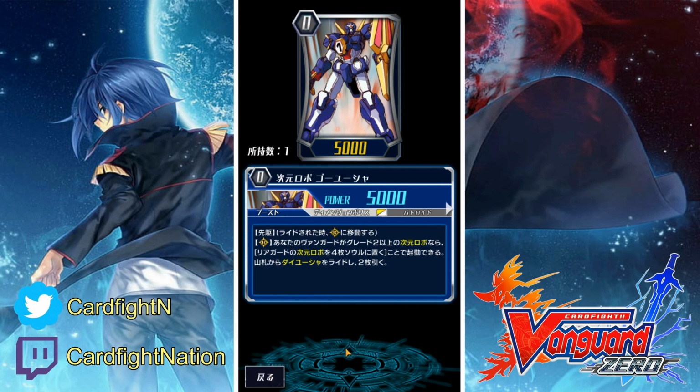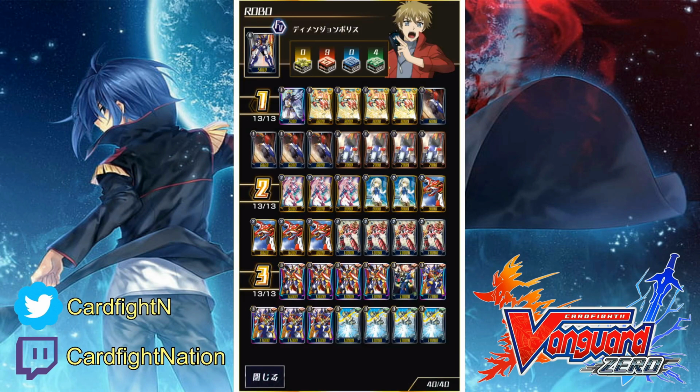And the skill is pretty simple. When your Vanguard is grade 2 or above Dimensional Robo, you can put 4 Dimensional Robo cards from the rear guard into the soul and superior ride a Dimensional Robo card. That means you can superior ride Daiyusha or even Great Daiyusha. It's totally up to you. Not really superior ride a Dimensional Robo, it's superior ride a Daiyusha card from your deck. So something to take note of.